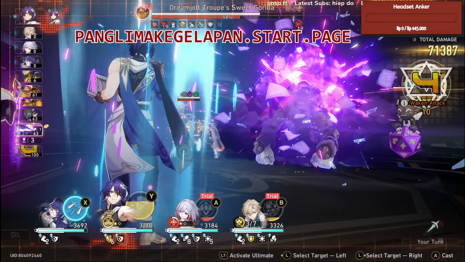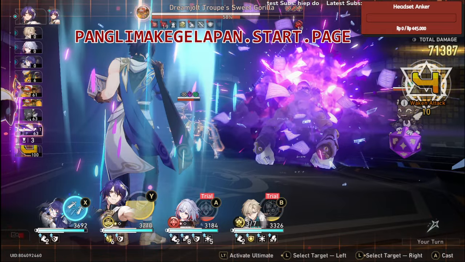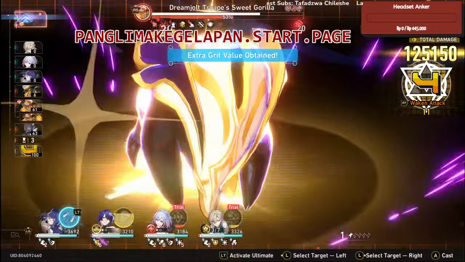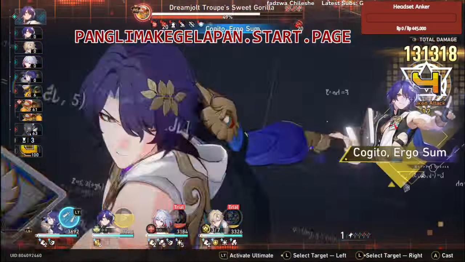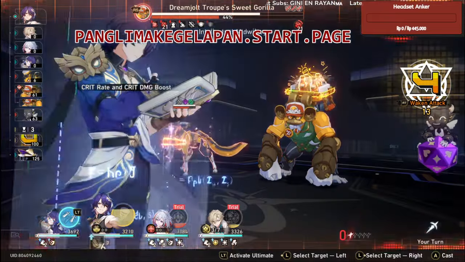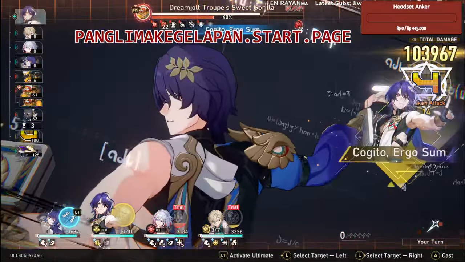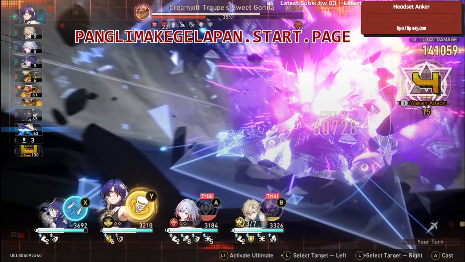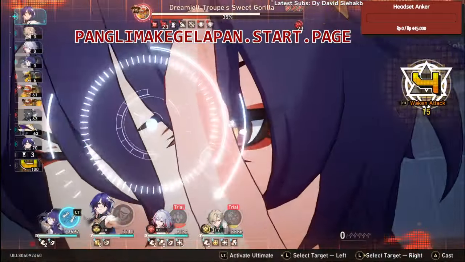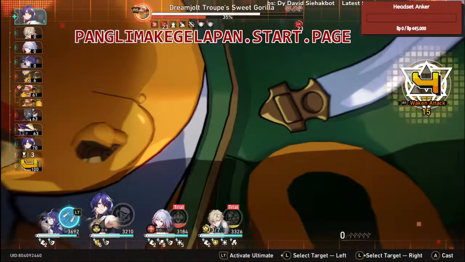Because the toughness is being locked, the attack is less effective. It's really fast in here, man, with Dr. Ratio. Especially since I have twice ultimate for Dr. Ratio in here. Really good, man.